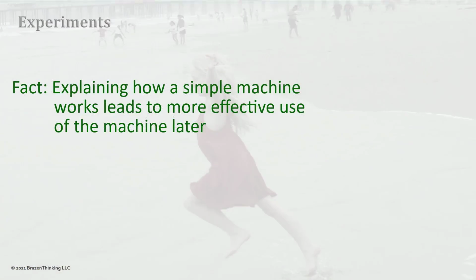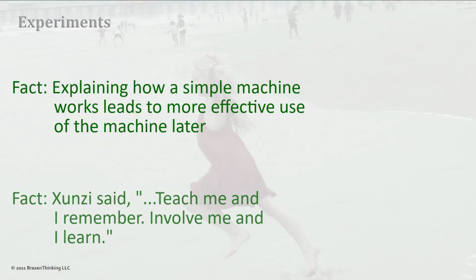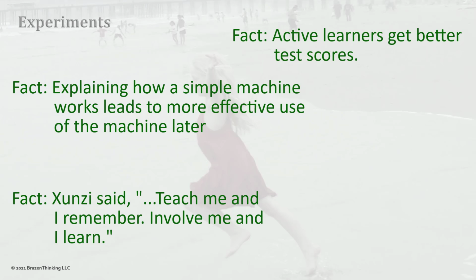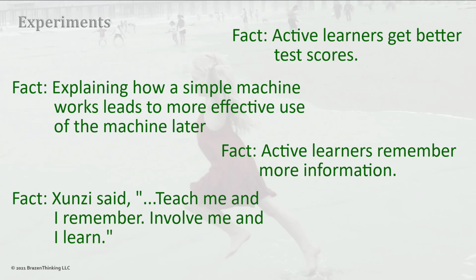Let's say that a big bunch of facts you've already got is telling you that active learning, which involves using the material you want to learn, maybe by explaining it to someone else or using it to solve a problem, seems to help people understand and remember the material better than they would just by studying in whatever way they normally would. How might you set up an experiment to test the idea that something about active learning causes people to remember more of the material they need to remember?